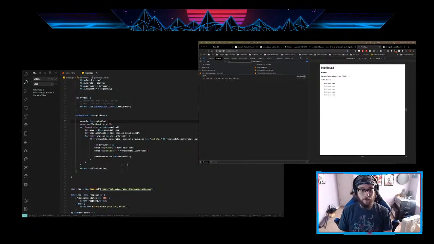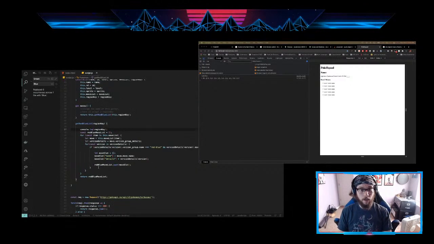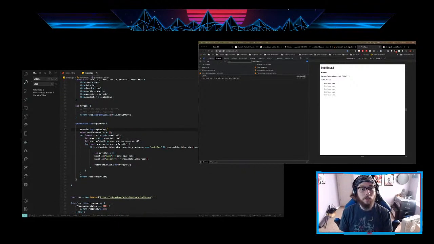We know that we're getting our region key correctly. We're now calling the moves function instead of the get red blue list, and now we're going to change this so that it's more extensible based off of the region key that we're passing in.